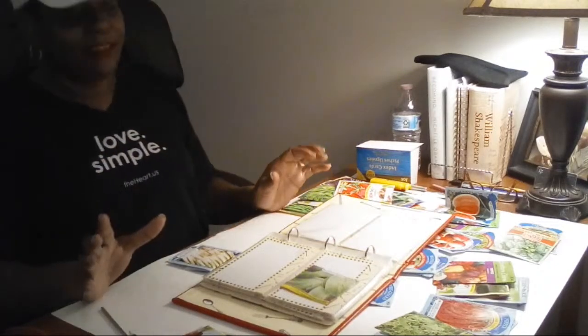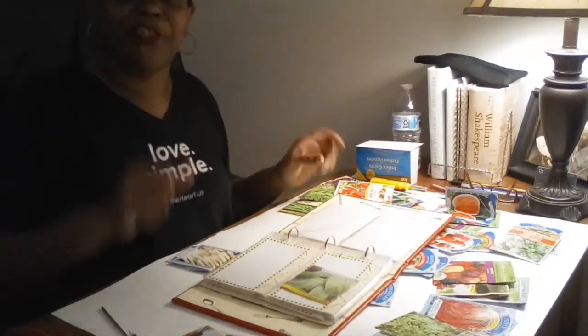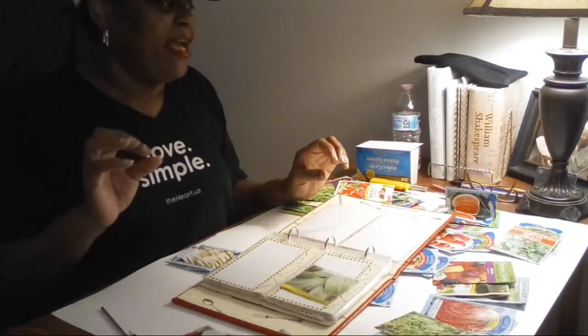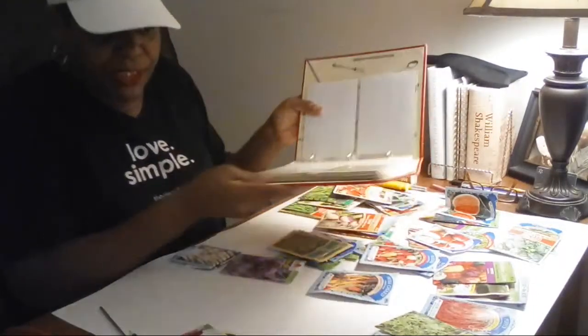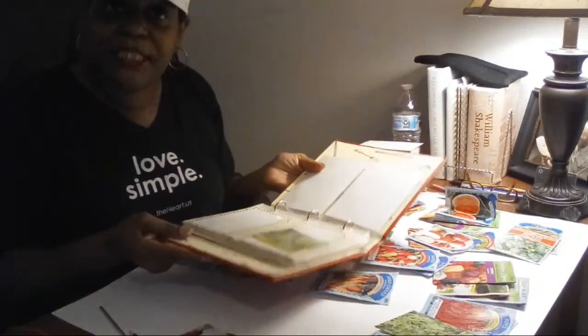I can never remember the real name of things because I'm just too new. But you guys know the miniature shovel and the miniature rake. I got all that in there. I got my scissors in there. I have my fertilizer in there. I got my gloves in there. And this book, when I finish putting all these in, this book will go in there. So when I go out there, if I need something, it's right there.